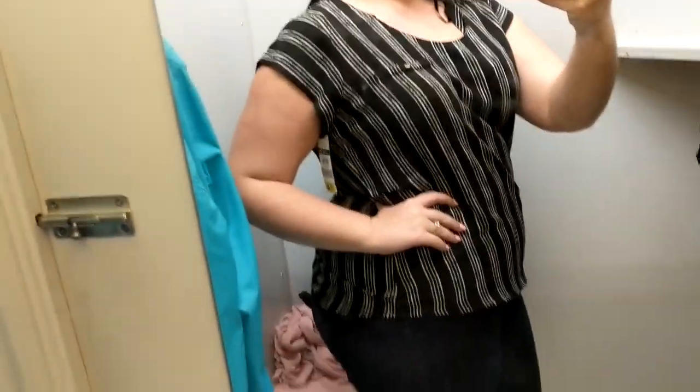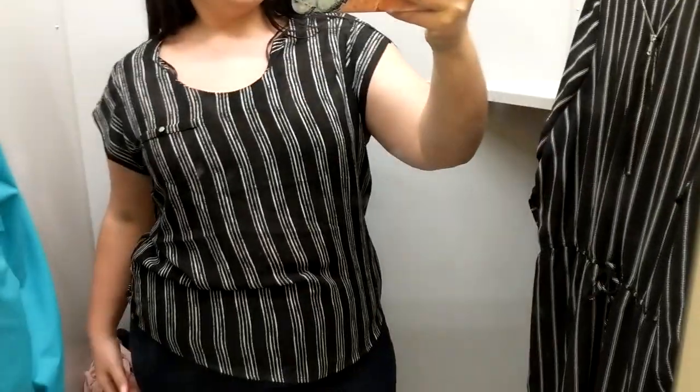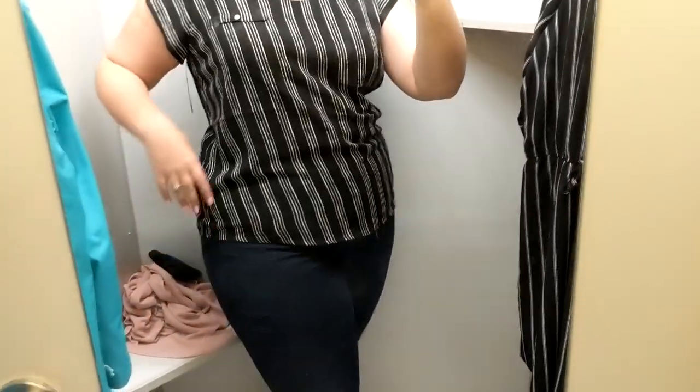And then this is an extra large for $14. It's got a fake pocket-looking thing — no pocket — but it's so cute. It's a nice basic. I think this would be perfect for an office job. You could throw a shawl, a blazer, or anything over it and it would look super adorable.